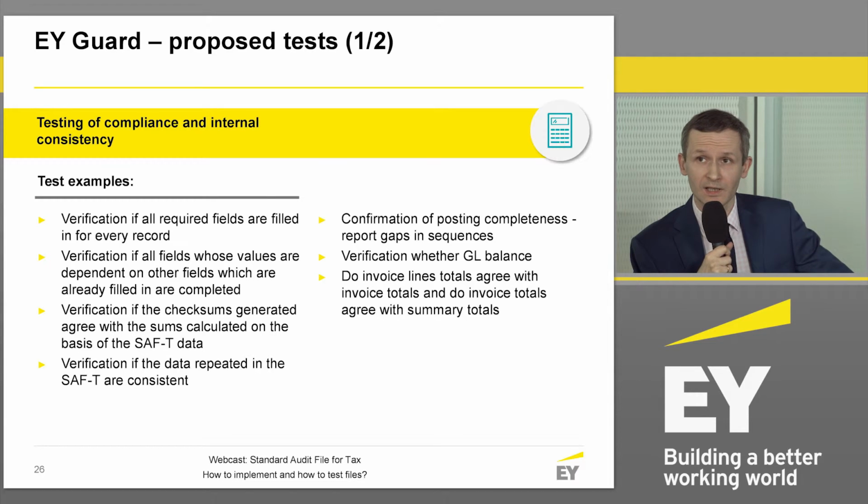What can be more difficult is how to verify the correctness of the file. So, for example, whether the description of the accounting entry is properly represented in SAF-T files. We have developed an approach that uses checksums for such a test, which would allow us to verify even whether text data are properly transferred to the SAF-T file.